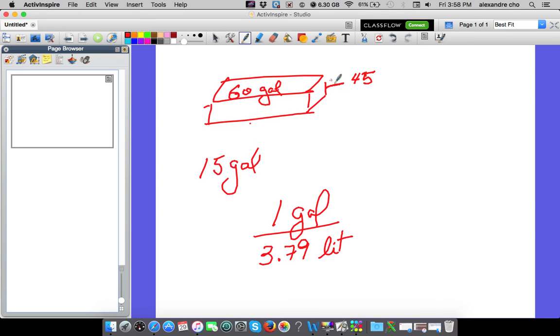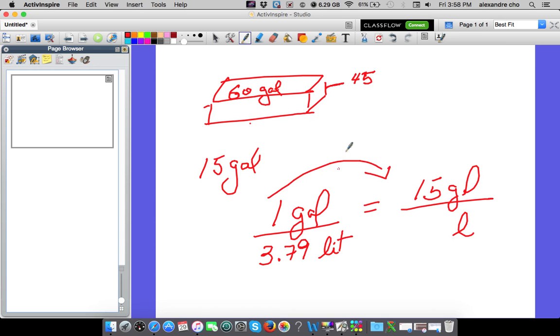So if you need 15 more gallons to go all the way to the top, right? So you need 15 gallons on top here. Let's find how many liters that would be. So it's a times 15 relationship here. And at the bottom it's the same thing, a times 15 relationship. So you get 3.79 times 15. That gives us 56.85 liters.